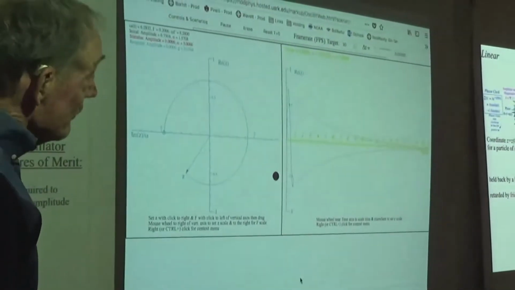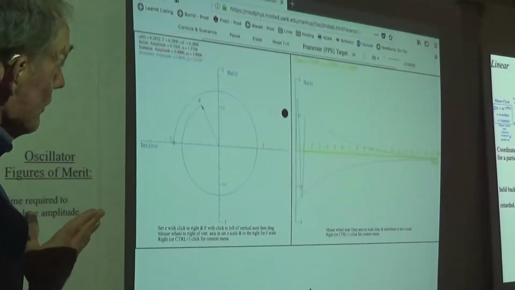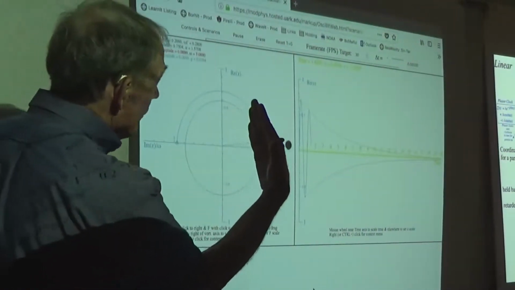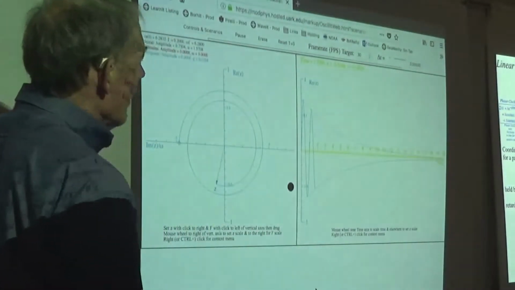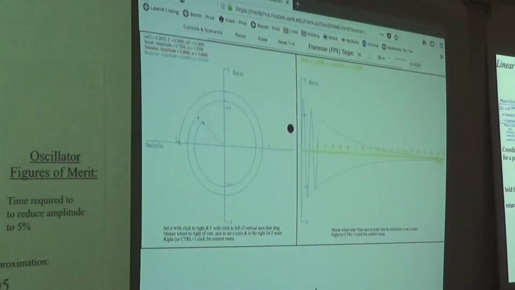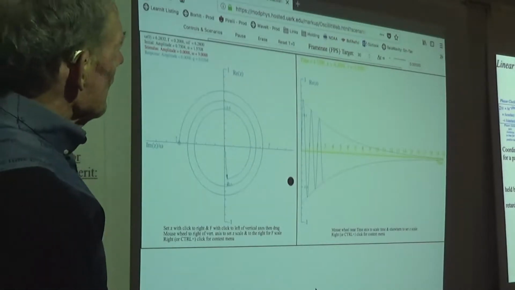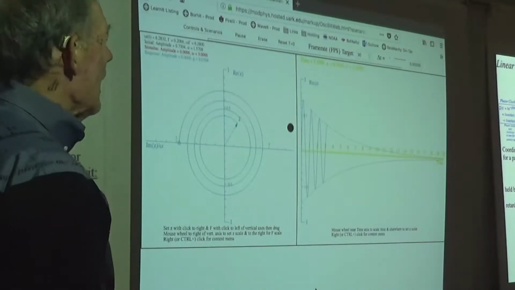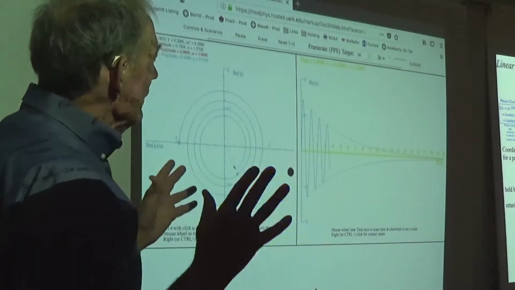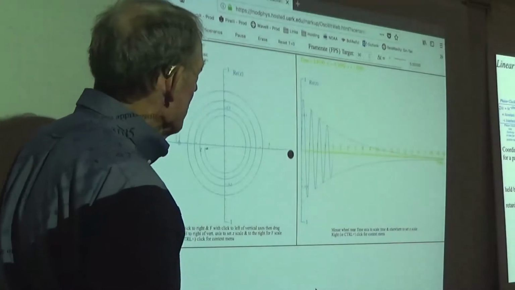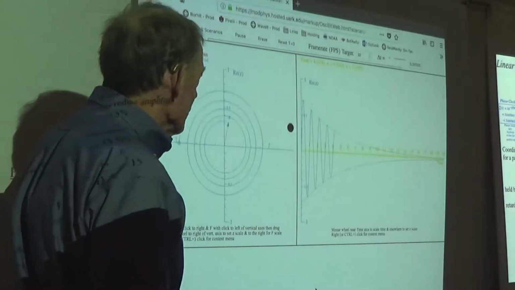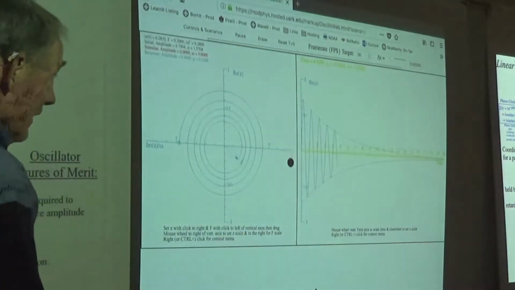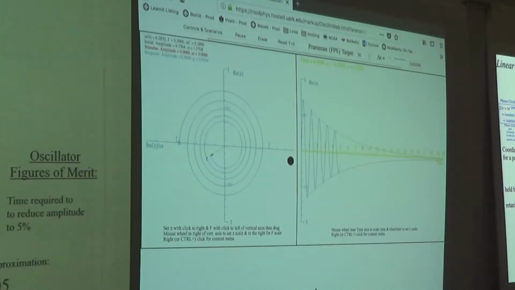In any case, the envelope is tangent to this curve. That means it touches it just a little bit past the peak. It's hard to see that. In any case, that's two units of time, okay? But that's 2 times 2 pi actual time in this room that we're talking about. And what this is predicting is at 15, and you can see where the curve for the envelope is, this thing is going to be down to 5%.